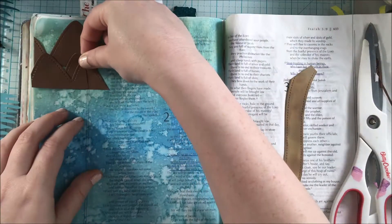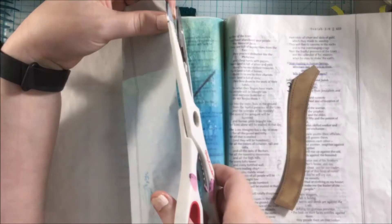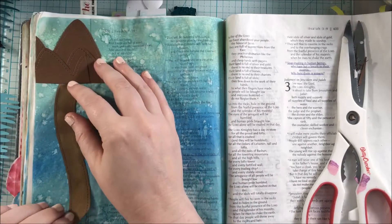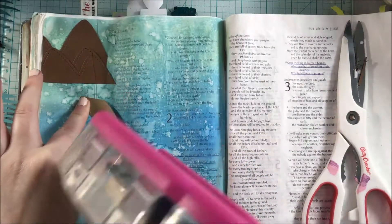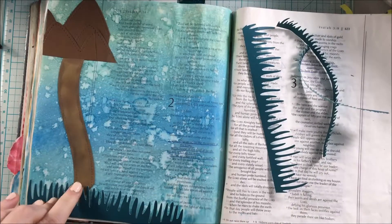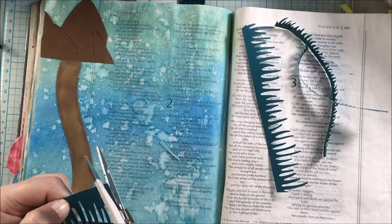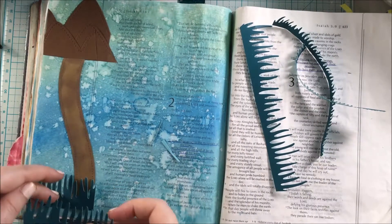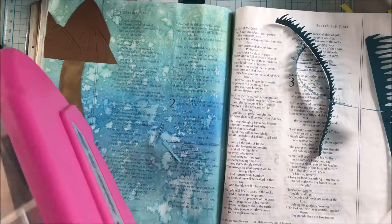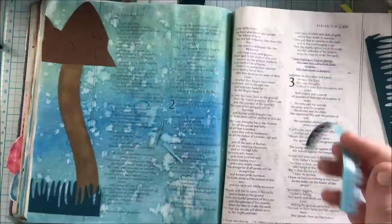No matter what is going on around us, we can go to him with everything, and in that he will teach us his ways so that we can walk in his paths. It's not always easy to go to God — sometimes we get so distracted with what is going on around us and get so lost in what is happening. But we do need to go towards God, come to him, lay out our worries, and just talk to him. Then we'll be able to hear his voice and learn from him and hear his ways so that we can walk in accordance with God. As you go into your week, just let that word settle in your heart — come to God this week.